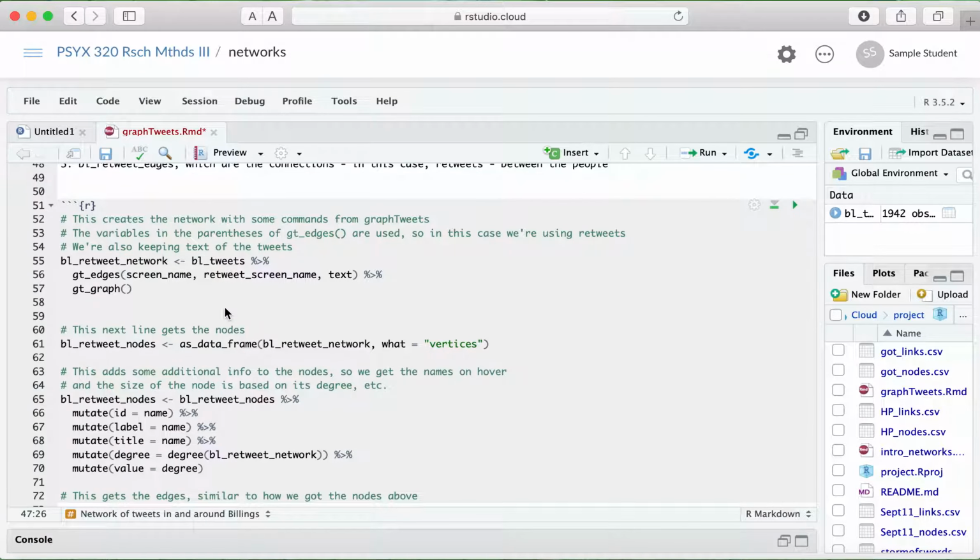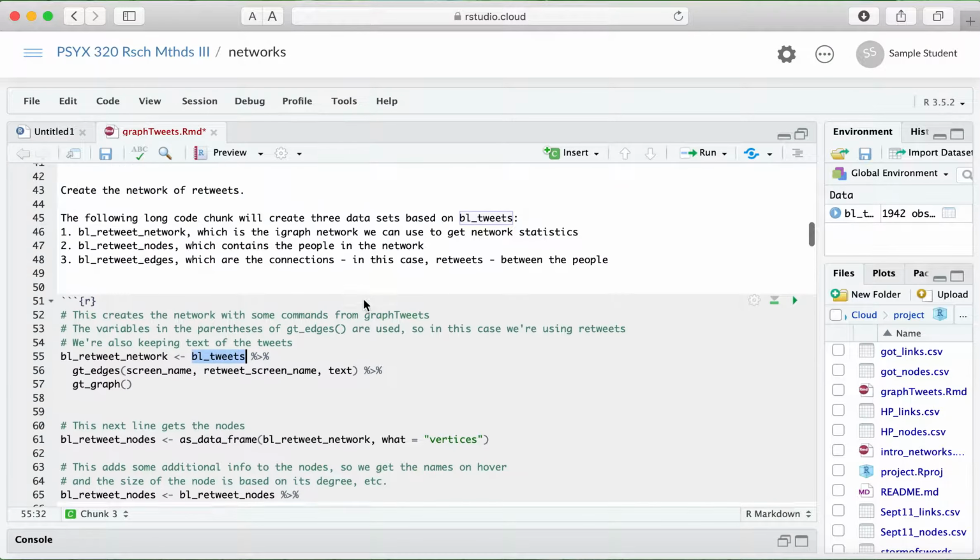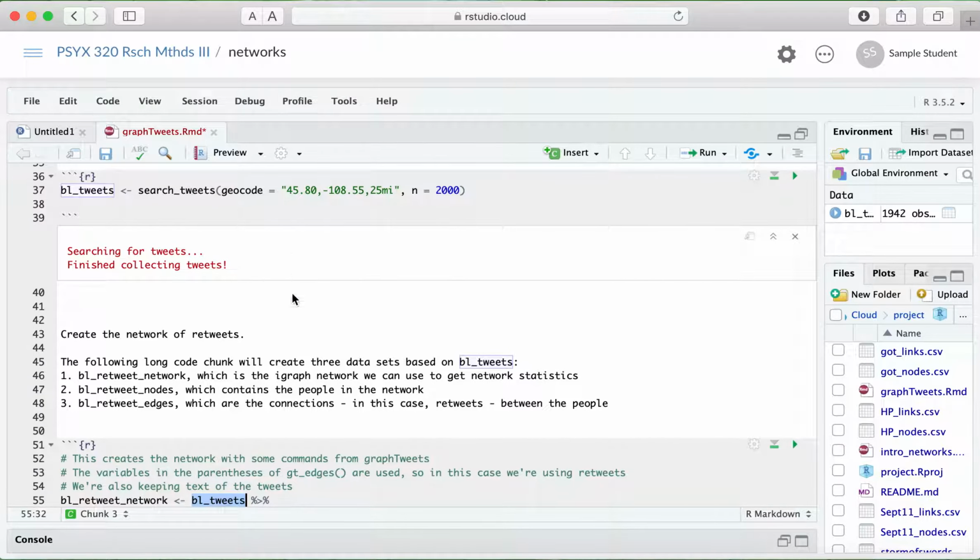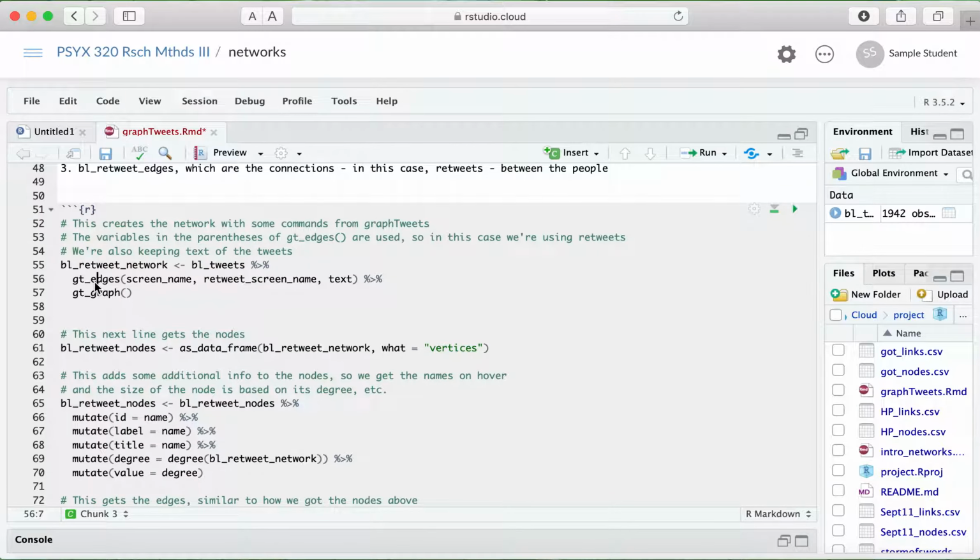And so these graphTweets functions, gt_edges, which I think stands for get edges maybe, and gt_graph, are functions from that graphTweets package. What we're going to do is take these Billings tweets that we just collected up here with search tweets, and then send them to get edges.